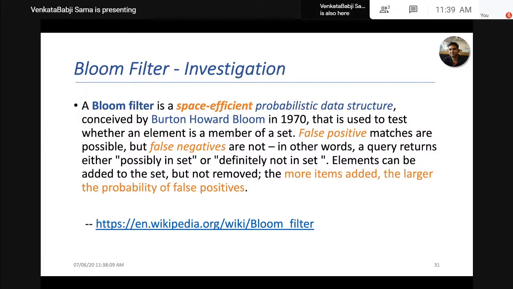I just picked these terms and this is what I wanted to analyze. Space efficient: I will keep adding more and more items and observe whether the memory is growing. I will also run certain tests and measure false positives as well as false negatives. The definition also says that when more items are added, the probability of false positives is going to increase. Let us do a quick experiment and see how the program matches the definition. This is how we do scientific investigations, right?